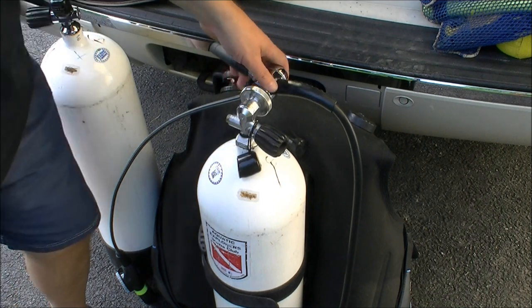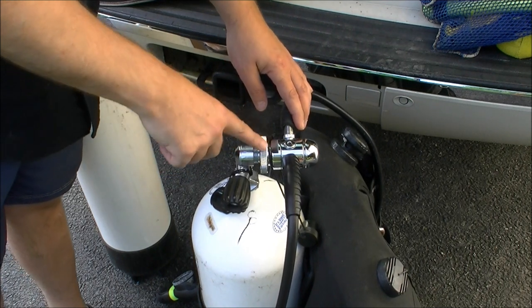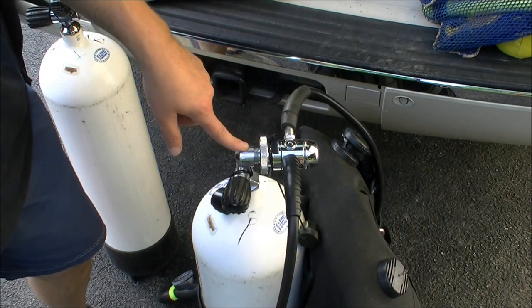Because it's a high pressure tank, you want to use what's called a DIN setup, which is the way it connects to the tank. There's two different kinds, a yoke and a DIN. The yoke has an O-ring, which blows out, unfortunately, pretty easy. This has an O-ring, but it's a much more sturdy setup.